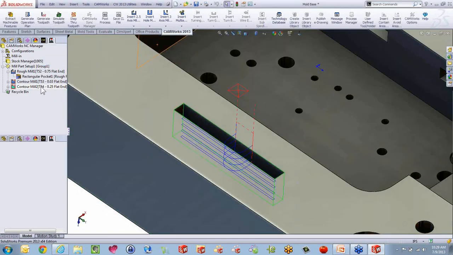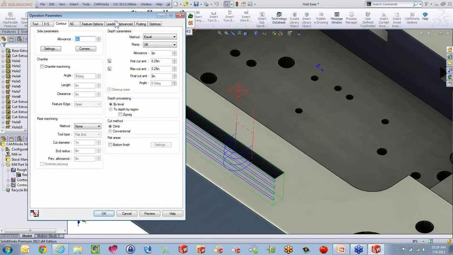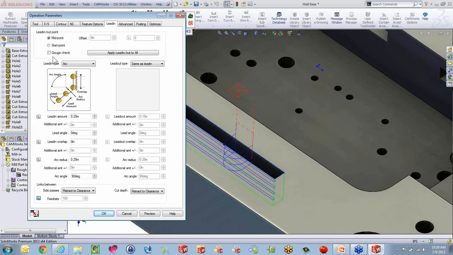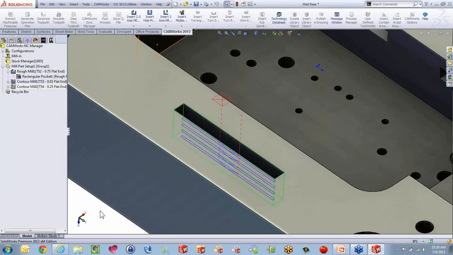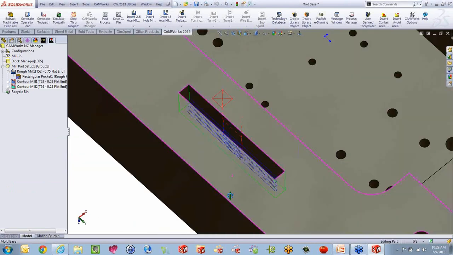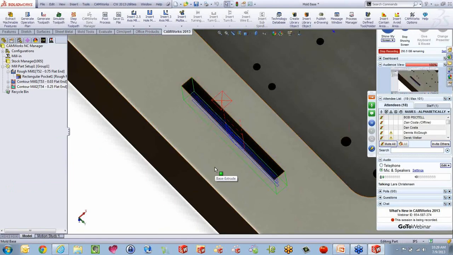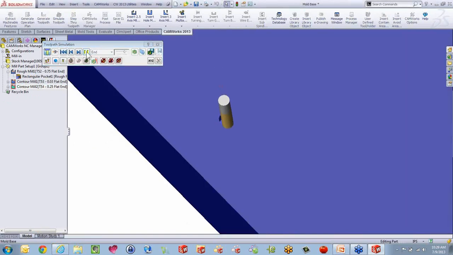New for 2013 in your lead in, lead out option is, when we go to lead in, lead out, that there's now a gauge check right here. And if you click on that, you will actually see that your lead in, lead out will adjust to not do that. You see that? You saw how it changed? So it will literally automatically try to stay away from anything like that. So that's a new little neat feature. You can see how my lead in, out have changed because CAMWorks is saying I cannot gouge this part.